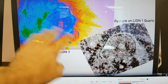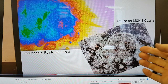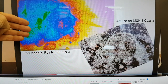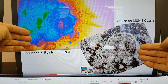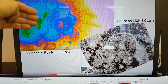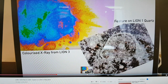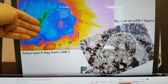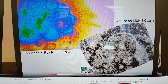I shared this image yesterday in a video talking about how the exotic vacuum object cluster on the Lion 1 quartz liner was very similar in structure to the colorized x-ray from Lion 3. Both of these happened when it was hot, but once the reactor had cooled down it was put into a tin with the x-rays, and this happened when it was cold. So whatever caused this still had whatever it needed to expose this x-ray. To expose an x-ray, there must be something able to influence the material that can be developed on the x-ray — not necessarily saying that it's x-rays.